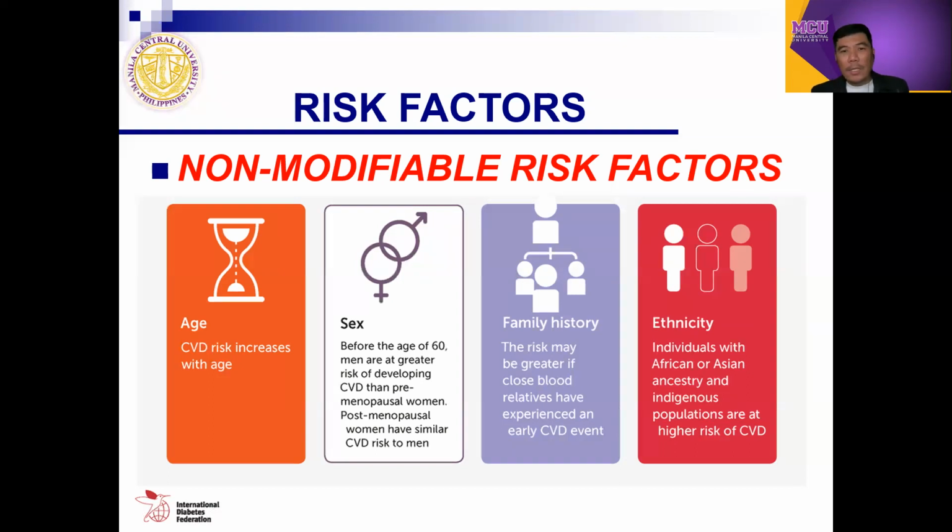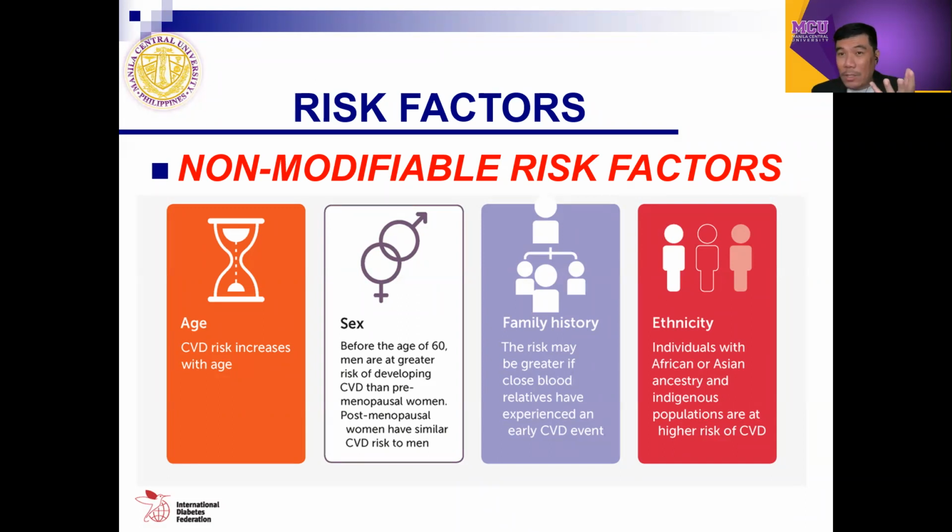So another dito, i-relate natin naman yung sa sex. Okay? Sex or usually gender na ito, no? Gender na to in general. So before the age of 60, men are at greater risk of developing it than premenopausal women. Kasi ang postmenopausal women have similar cardiovascular disease risk to men. So dito po, it is based from the evidence-based findings na ang men po ay by physiologic process ay nag-start na mag-thicken ng valves compared to female. So that's why it's based from the scientific explanation na males are at higher risk rather than female.